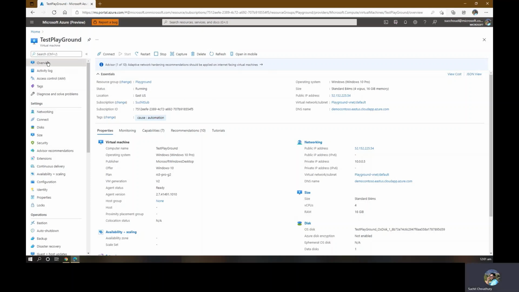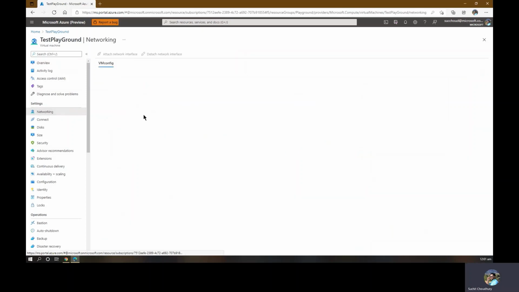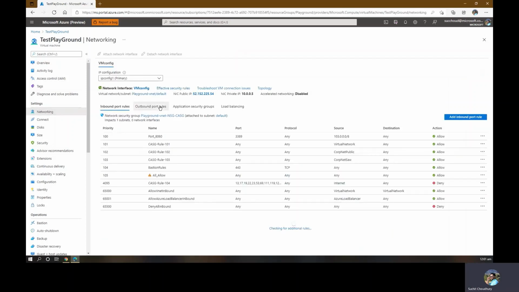This is the overview blade that shows the essential details of the resource, such as resource group, status, location, operating system, size, public IP address, and DNS name associated with the VM. Let's quickly check the networking and disk blades.